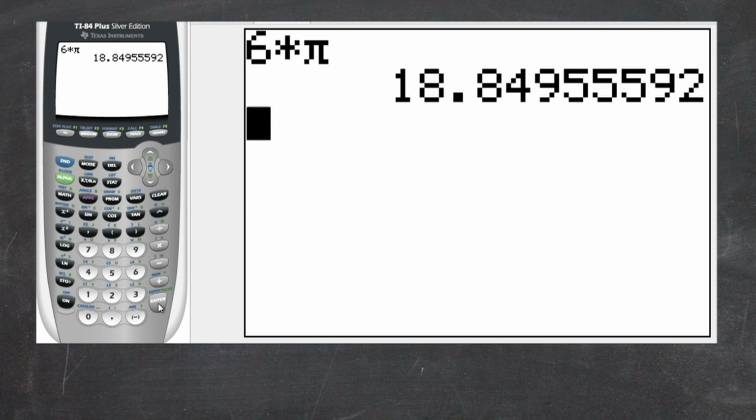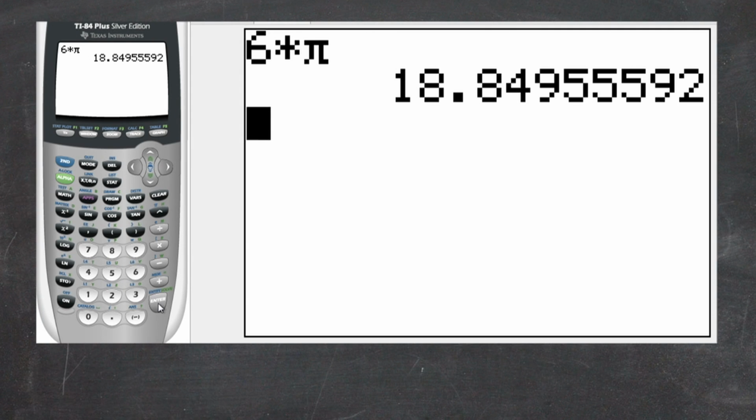We're going to pick up 6, and we're going to multiply that times pi. You say, where's pi? Pi is right underneath the exponent key. I don't know if you can see where I'm pointing. But it's a second function, so we have to push this little blue button up there, or whatever color it might be on your calculator. Sometimes they're different. But we're going to pick up pi right here. And look at that. That's cool. It gives the Greek letter right there on it. And once I press enter, that Greek letter is no more. It has now gone to decimals. So it looks to me like we're going to take it to the nearest tenth. Oh, that's a close call, isn't it?